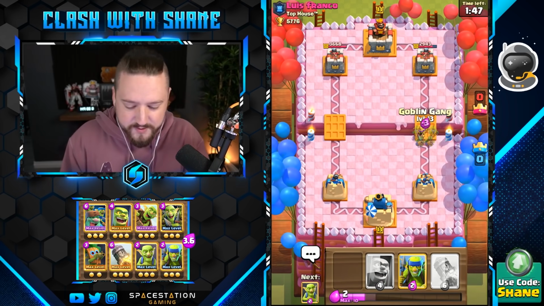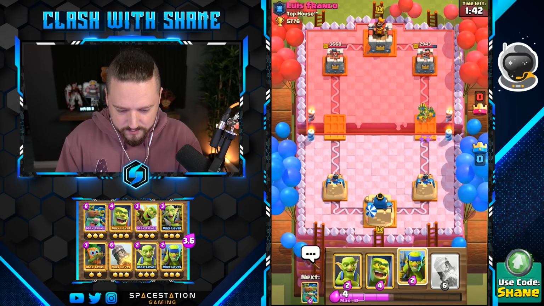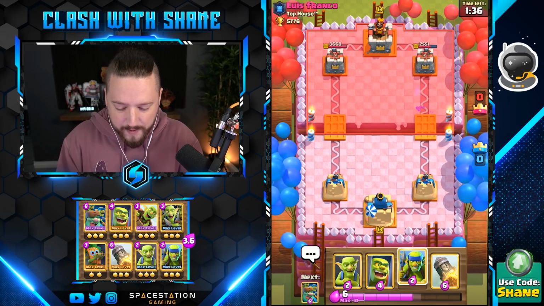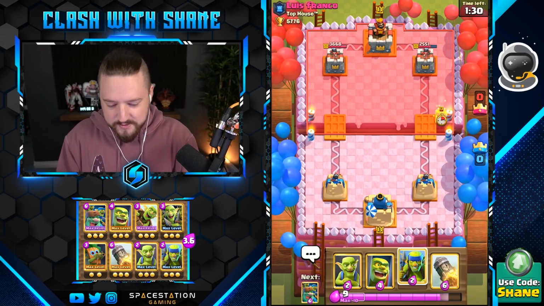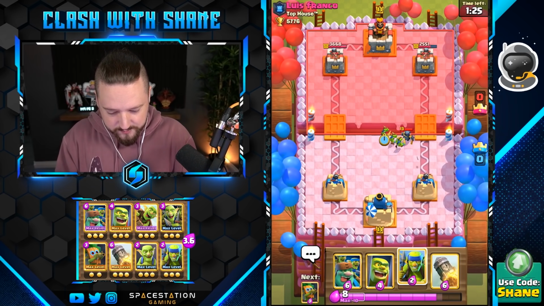I'm gonna go Goblin Gang for this. Yes, go. All right, cool, cool, cool. So we got a bit of a damage lead. This is gonna be a difficult battle though. He's got Mini Pekka and Prince, two heavy hitters that both destroy the Goblin Giant very quickly. He's got the Bomb Tower to destroy all my swarm. He's got the arrows to destroy my swarm. Just overall, it's gonna be a very, very suspicious battle here, boys. You know what I'm saying?